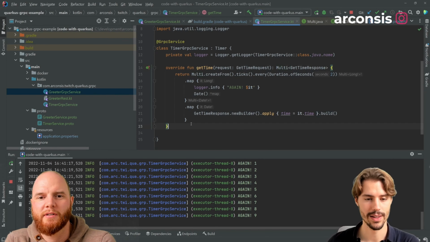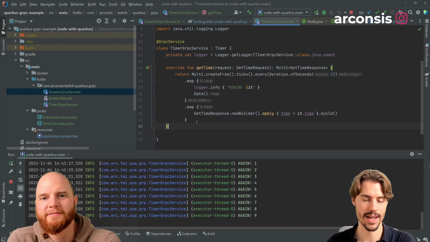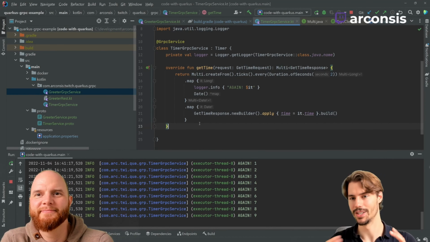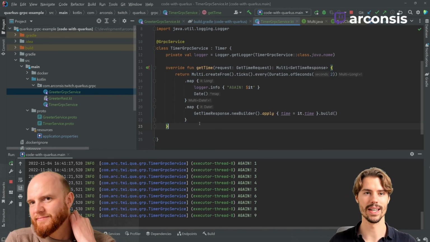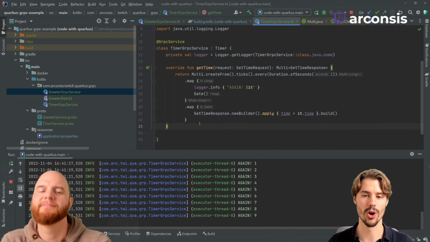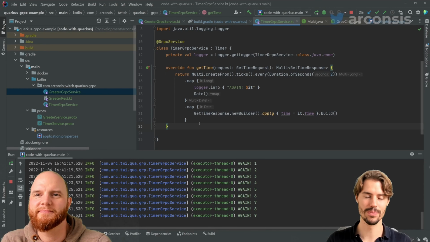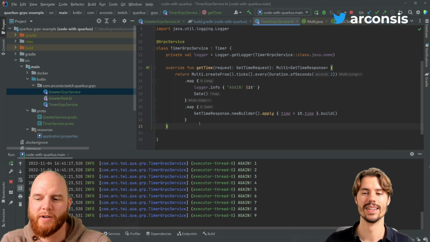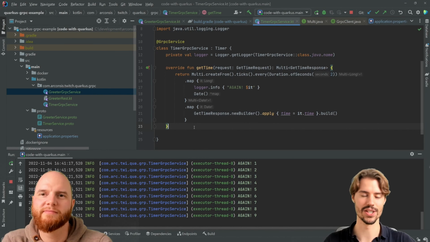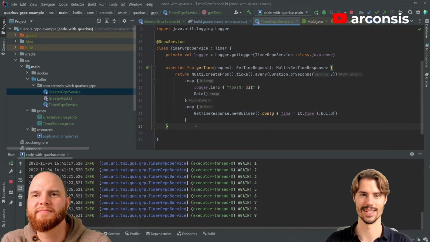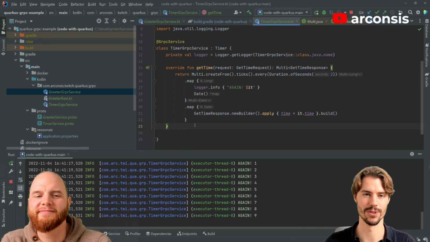With Kotlin, maybe I show this the next time, we made some helper functions that can get you a coroutine flow or a Kotlin flow from the multi and to the multi, and then you can work with flows. But you need some boilerplate code around it. And ideally, Quarkus would just provide the generation for that.